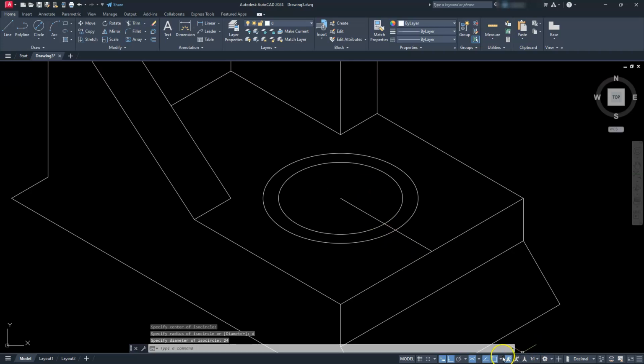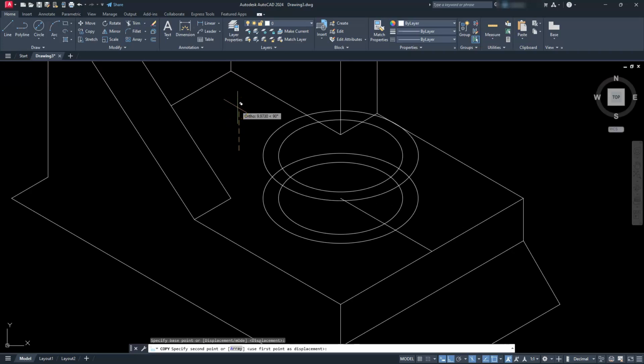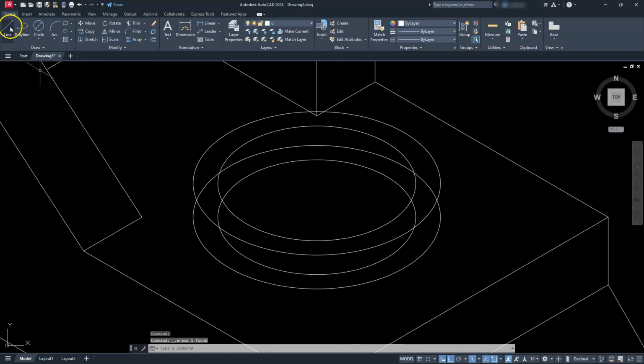Let's switch out of isometric top here and go to isometric left. I'm going to select these two circles, choose copy. Pick a base point here, and then I'll go up a distance of 5. All right, let's go ahead and get rid of that line here. And let's go ahead and draw some lines here right at these quadrants, because these are going to be the vanishing edges. So I'll draw a line at that quadrant, going to that one, and do the exact same thing on the other side here. So I'm just going to draw a line from that quadrant to that quadrant.